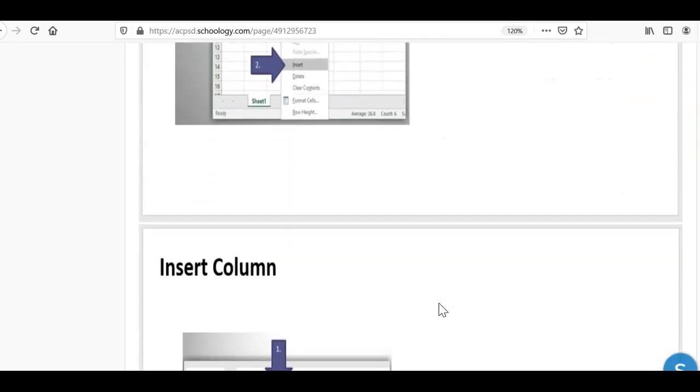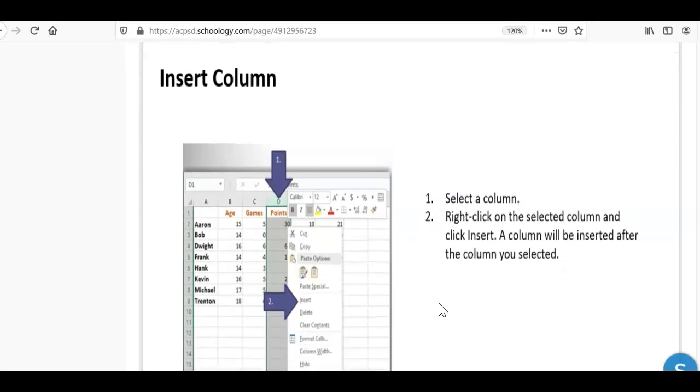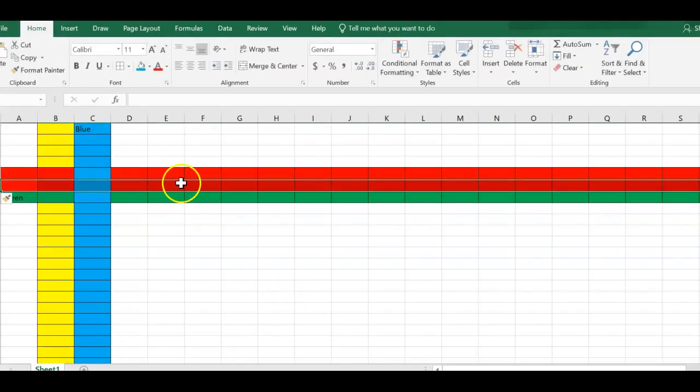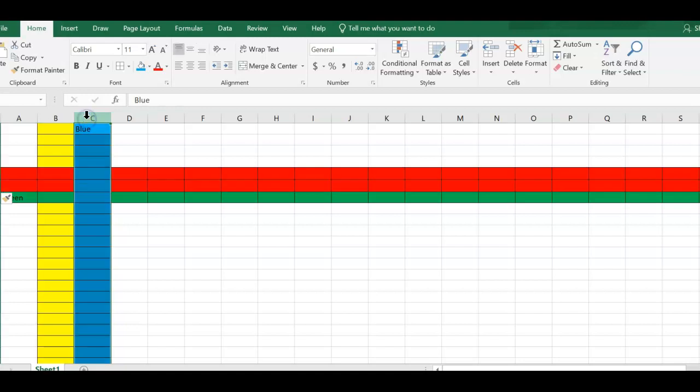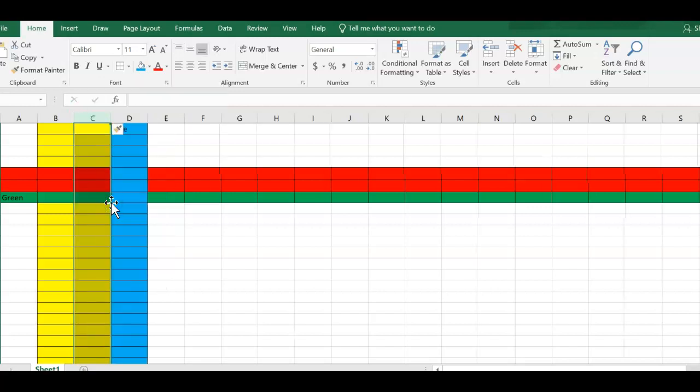Okay? Same thing when we insert a column. Our PowerPoint states that it's going to be inserted after the column you select. Again, for some reason, they did not make that correction. So let me show you. When we select column C and then we go to insert, you'll notice that it inserted another column before the column you selected, not after.